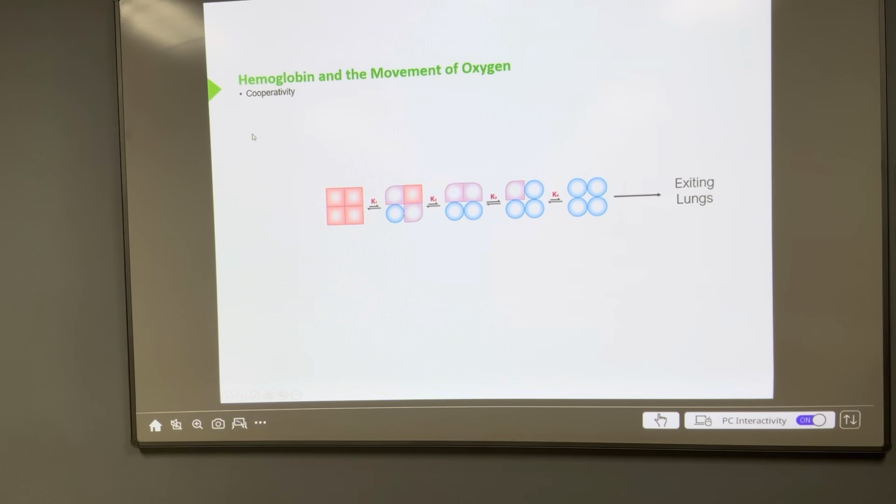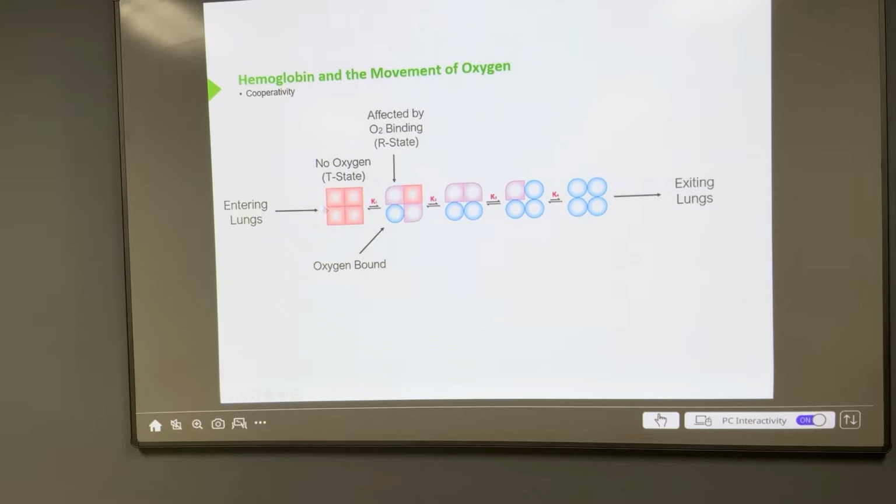So remember the cooperativity we talked about earlier. Look at this. This is a hemoglobin that is empty. Each circle means oxygen bound. So oxygen number 1 bound. Then number 2 came along. Then number 3 came. Then number 4. So now we have fully saturated hemoglobin with oxygen. And now we have exited the lungs. Questions? That's the cooperative binding.